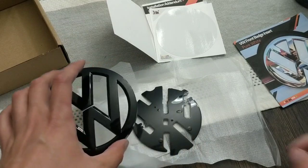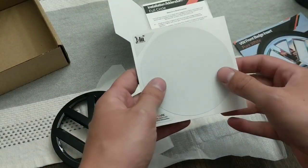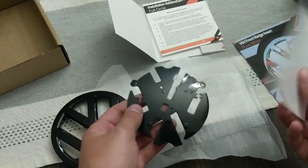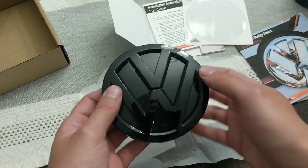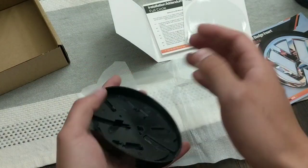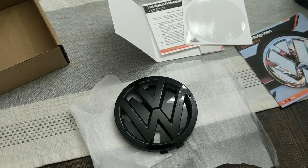Some of these aftermarket badges aren't exactly the same size as stock, which is not a problem. You just go ahead and buy the whole circle piece and it overlays right onto that. When you go ahead and put the badge together, you'll have the white on one side and the black on the other side. That's exactly why I like working with Clean Motor Works — their products are very idiot-proof, and they use very high quality materials.